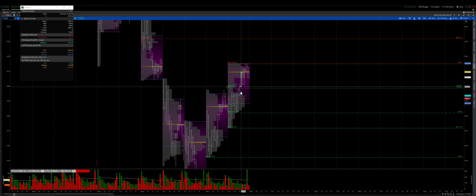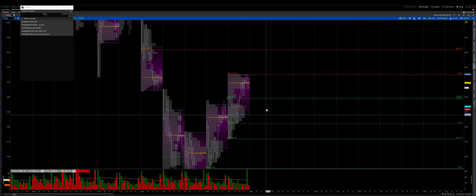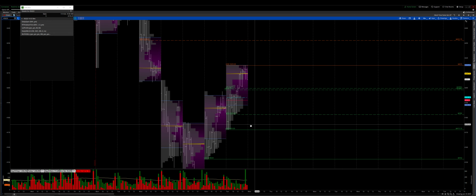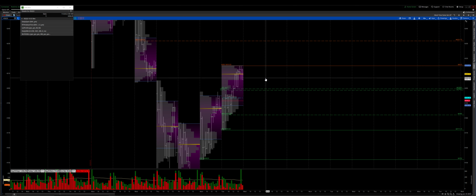B, you get near balance high and slightly stretch it, which is what today's scenario is. Tomorrow, if we open up in the lower distribution and take out the previous day's low down here at 4175, then we could say that the daily was slightly stretched to the upside, and the balance was slightly stretched to the upside.